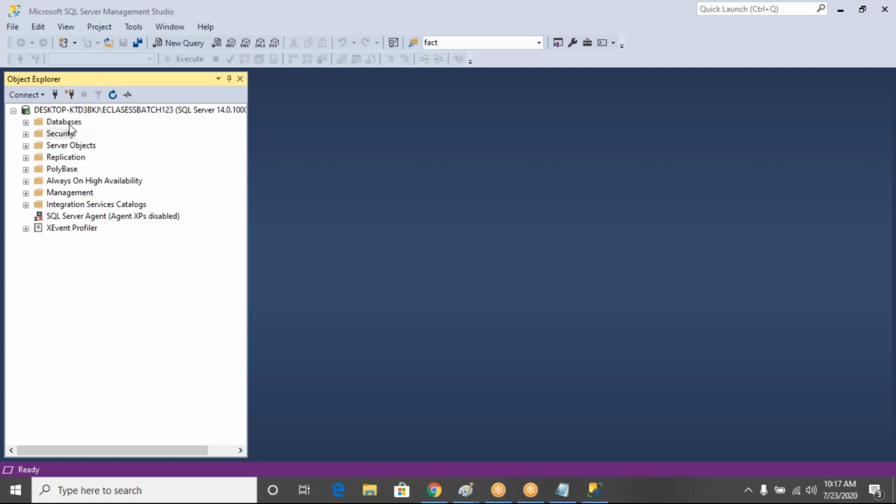For example, you have a database, inside the database you have tables, and inside the tables you have data. If you want to see the data as per your business requirement, you ask a question: I need 10 employee salaries. That you need to write in SQL language.